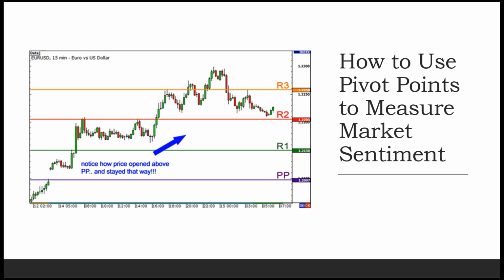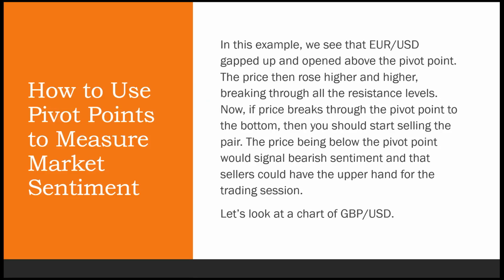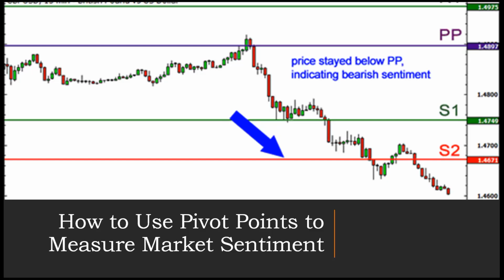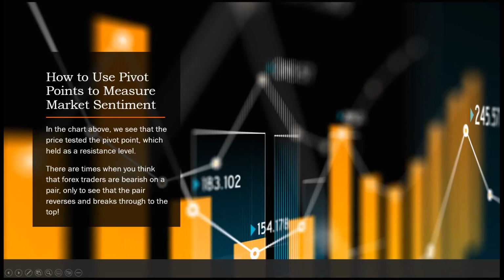So, as you can see, as price moves up or down between these support and resistance levels of R1, R2 and R3, we can tell the stamina or the sentiment of the market. Again, here we can easily see that we have bearish sentiment, whereas if it was reversed and pushed back up to S2 again, we might see that bearish sentiment has waned.